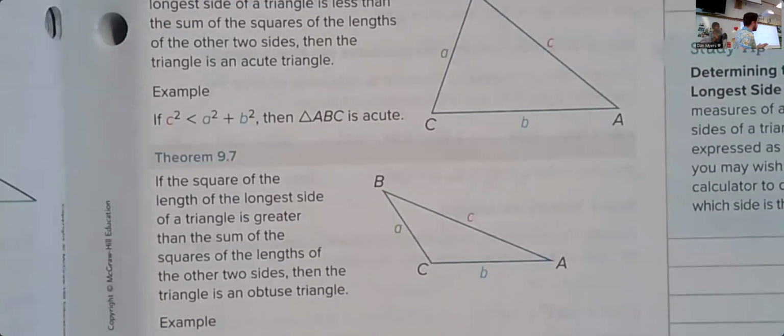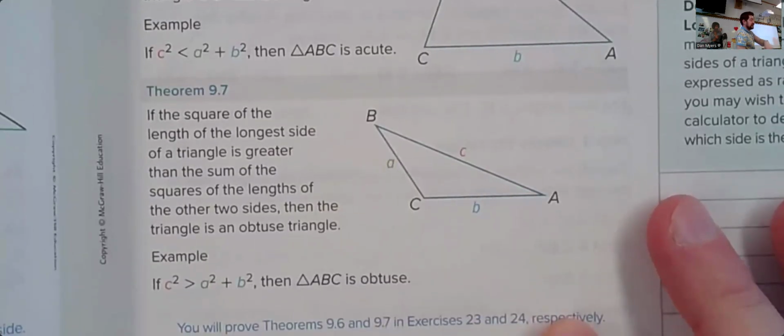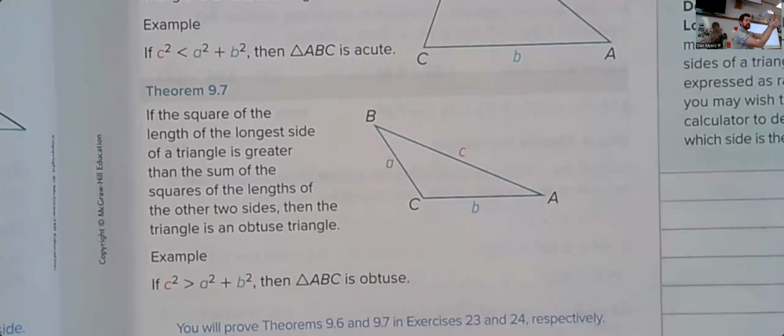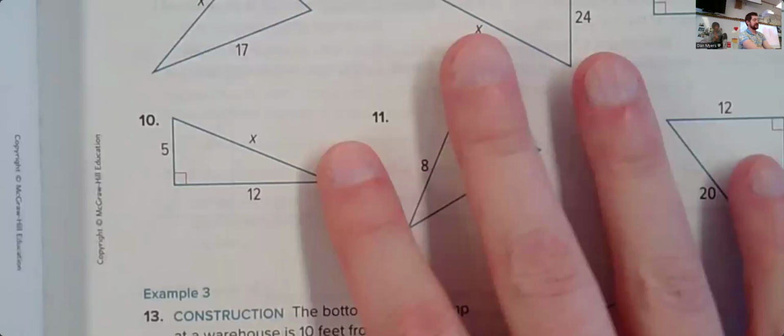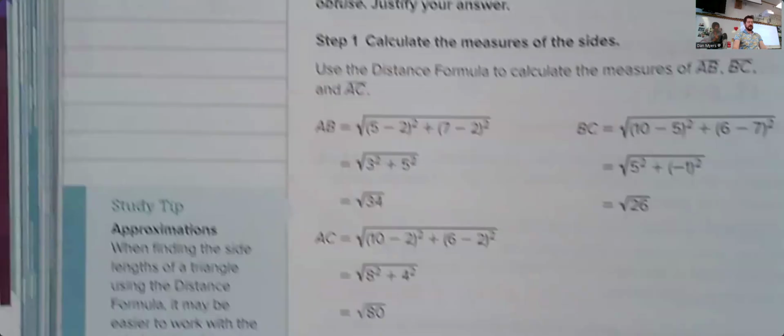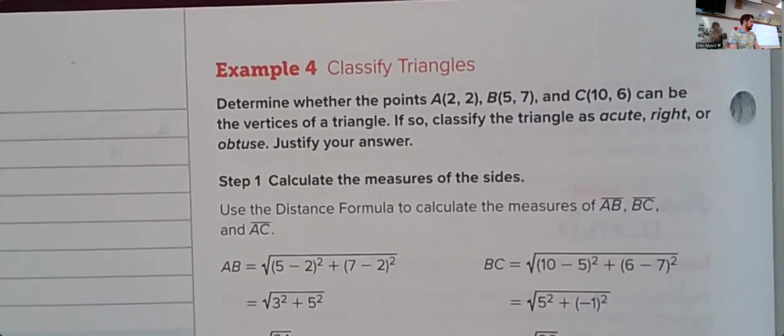If the square of the longest side is more than the sum of the squares of the two shorter sides, then it's an obtuse triangle. You connect it here, that makes it obtuse. So that's what we're going to be dealing with on the last page of notes. So go ahead and flip the page over. We're almost done. Super quick day, which is nice. It's always nice to start off a new unit with a simple-ish kind of a lesson.